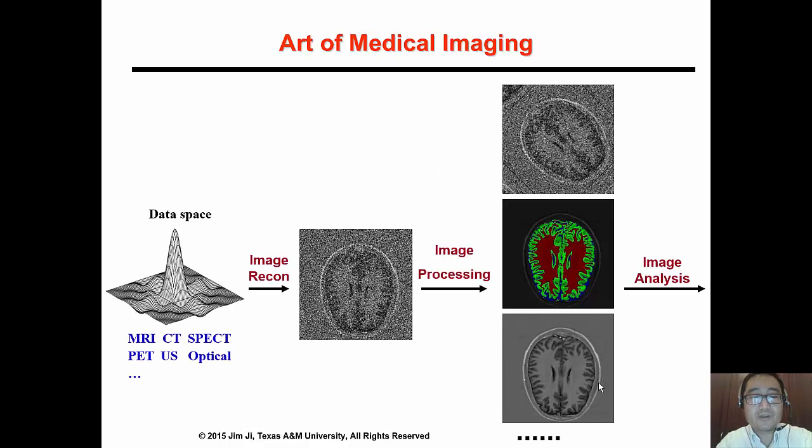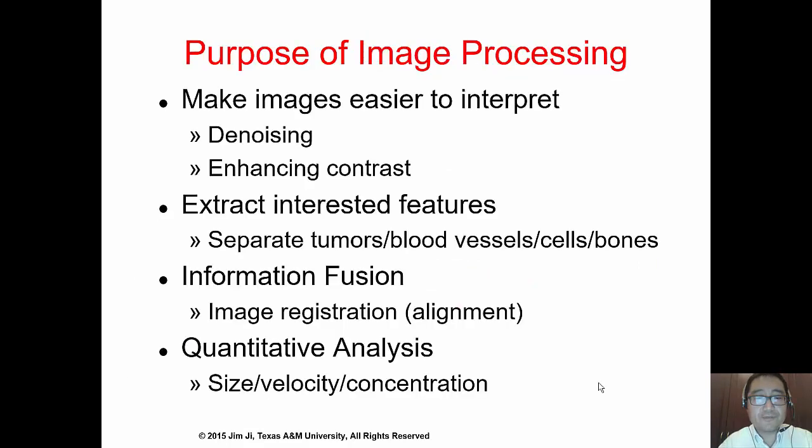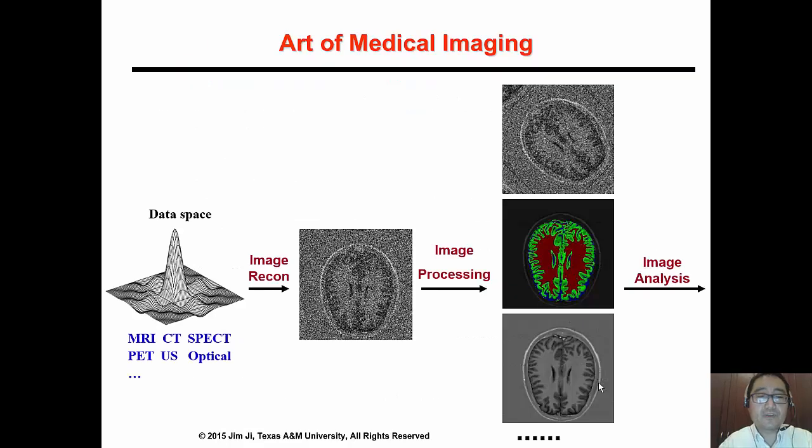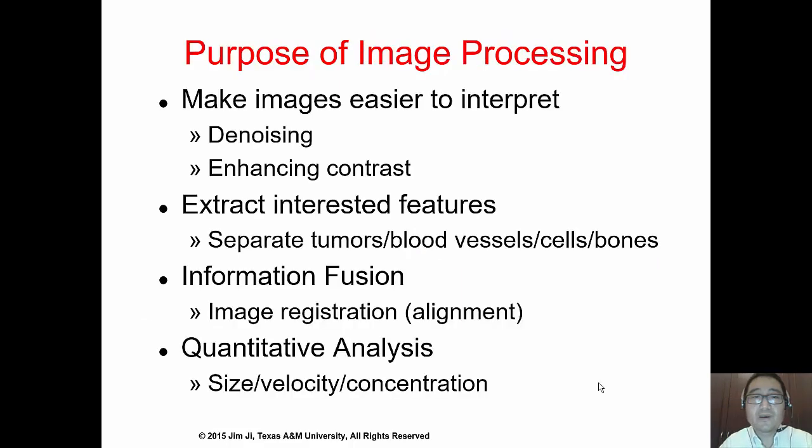In today's talk, we will have an overview of some of the basic concepts in medical image processing. Imaging starts with data acquisition. Then through the reconstruction, we turn the signal into images. Then oftentimes with those images, we like to manipulate the images and extract the information or make it much easier to interpret. And that is done through this process called image processing.